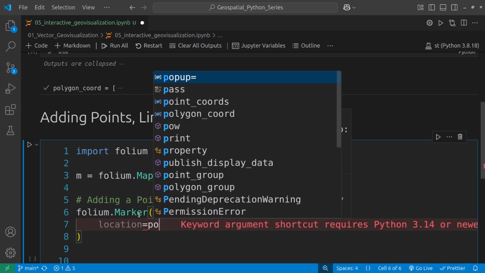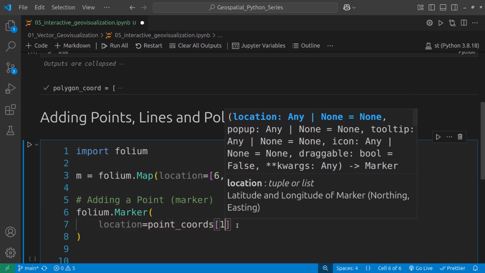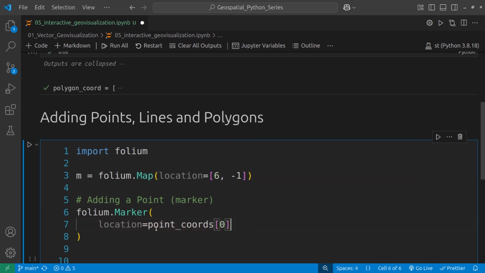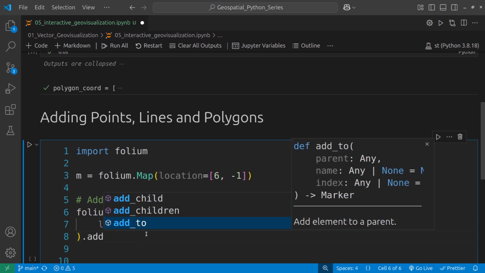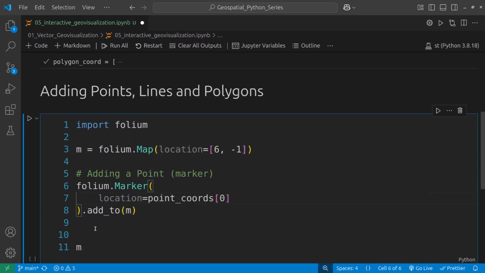That one will be the points coordinates. I want to pick just the first one, that is 0. And then I tell Folium that I want to add this marker to the map, so add_to m, which is the map variable.